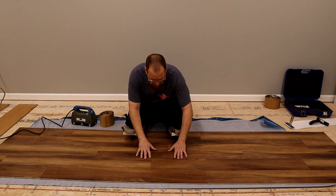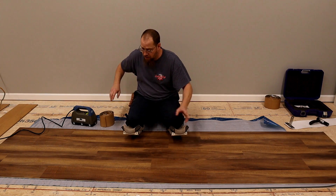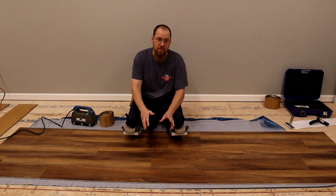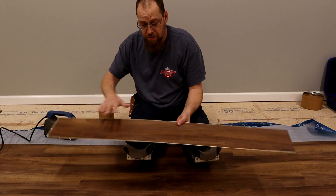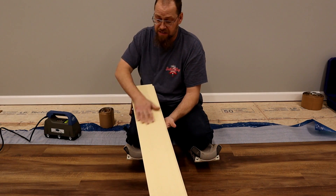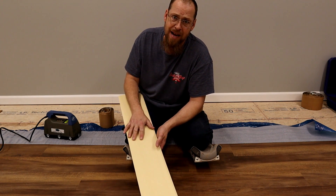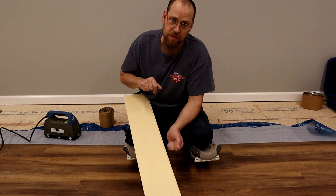We're using vinyl plank right here installed right over the pad. This is a floating vinyl plank floor, and we're going to say that we have a bad board right in the middle of the floor. I don't want to take this whole room of vinyl plank up just to get to this one board. I've already got it prepared and ready to take out and show you how we're going to fix it with the CoolGlide iron. This is traditional vinyl plank flooring with absolutely no pad on the back. I also have samples with rubber pad on the back and with Cortec to see how it sticks with cork on the back.